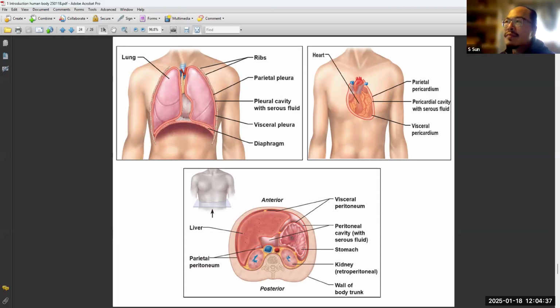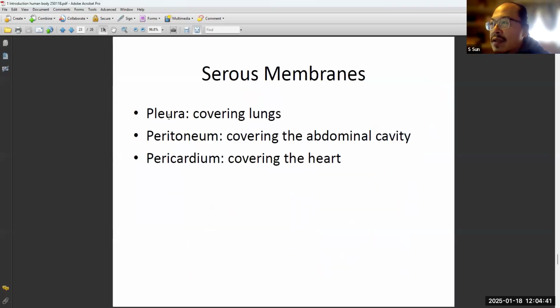So they are protected in a way. These membranes include the pleura, which covers the lung, the peritoneum, which covers the abdominal cavity, and the pericardium, which covers the heart. Let me draw it, maybe it's easier. This membrane basically is like this, a continuous connective tissue. Do they cover? No, they don't cover completely. They do this way, the tissue will continue and then the two ends will meet each other in the end. That is a membrane.